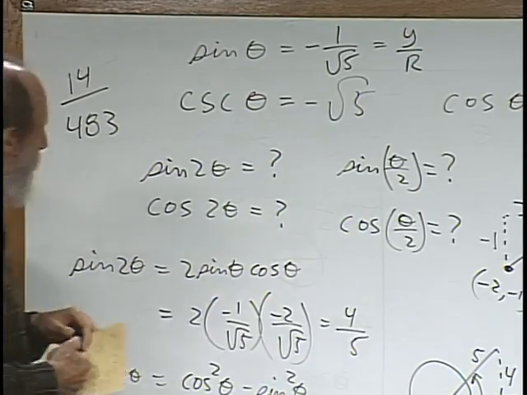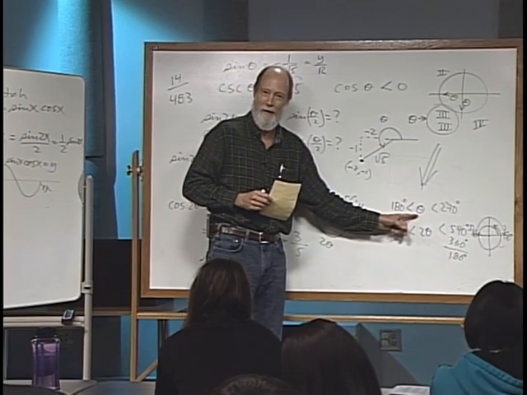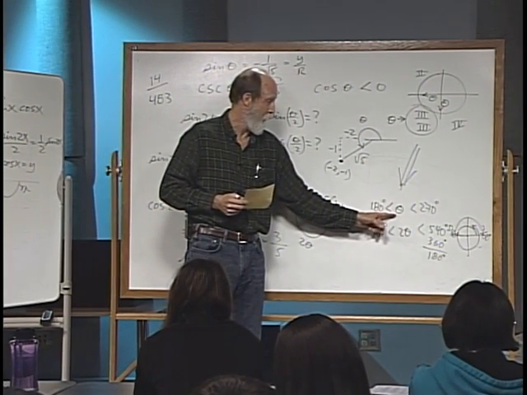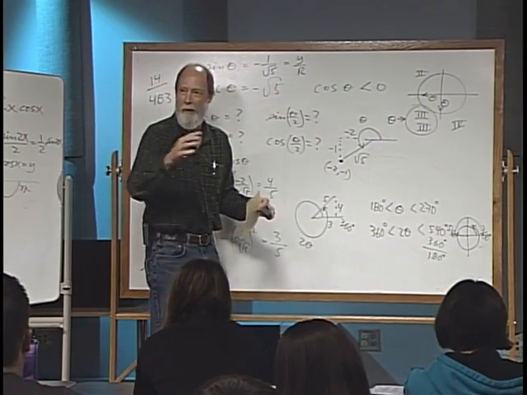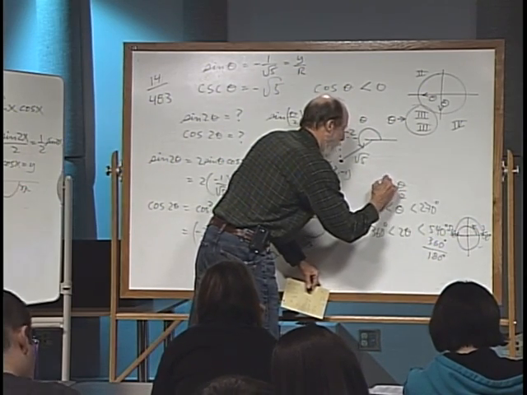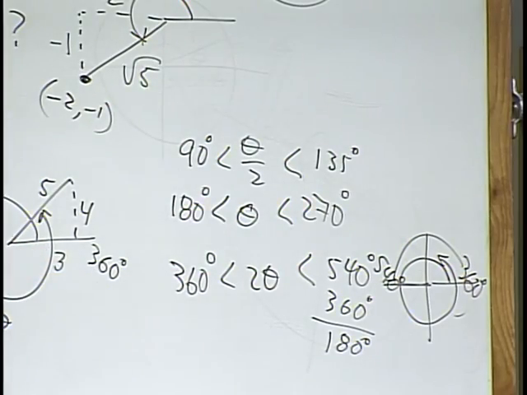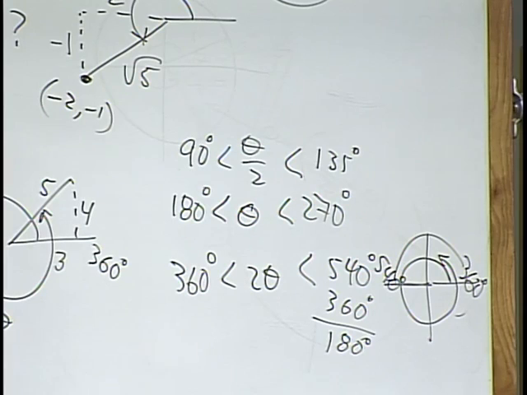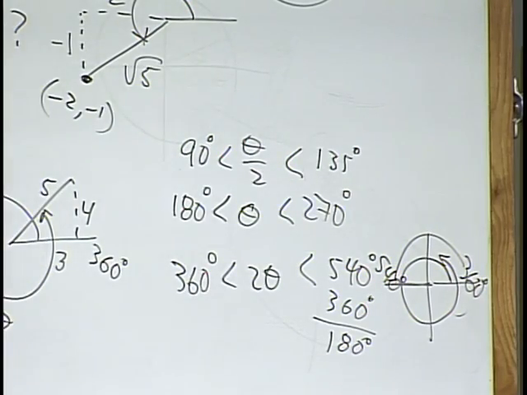While we're at it, since we know that theta is trapped between 180 and 270, why don't we go ahead and determine where half of theta sits? We could just lay that in right here, couldn't we? I'm moving kind of quickly on this, so I'm just hoping you're keeping up with the flow. If I took half of theta in this inequality, then half of theta is going to be trapped between 90 and 135. Just keep that in mind. All I did is divide everything in the inequality by 2: 90, theta over 2, half of 270, 135. Okay. So let me come back over to this first board here.